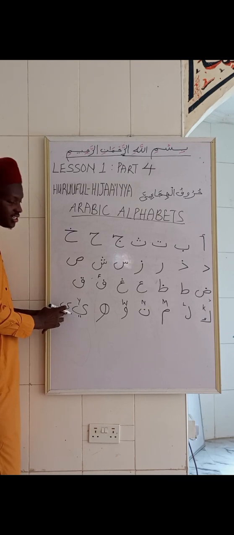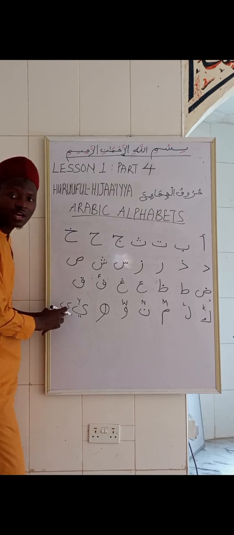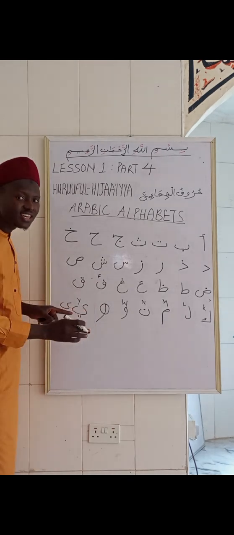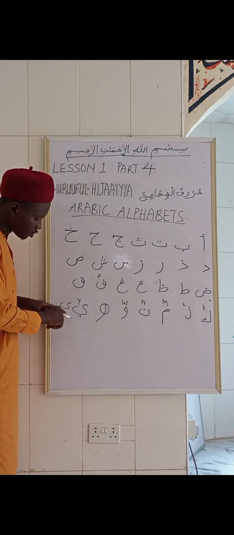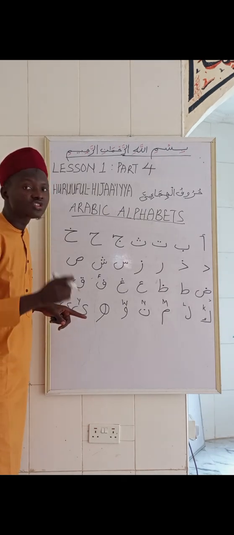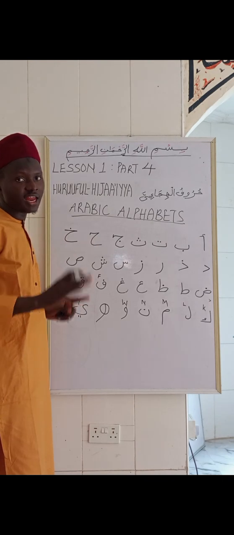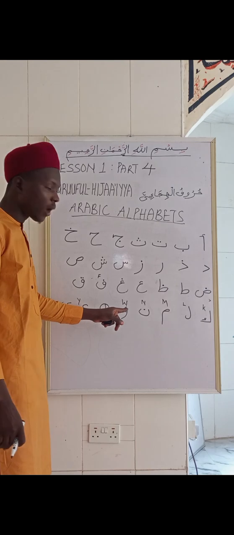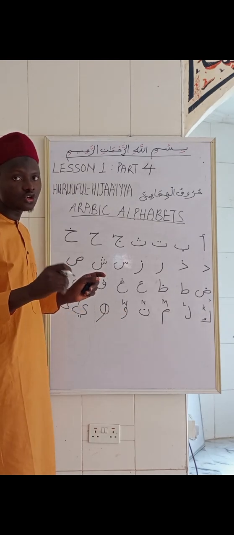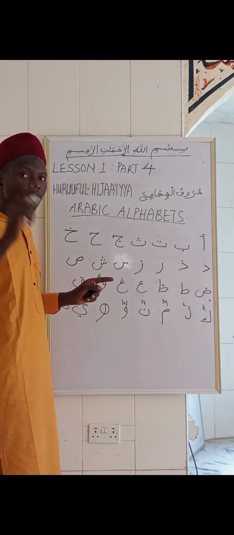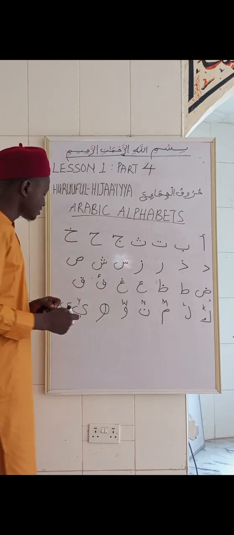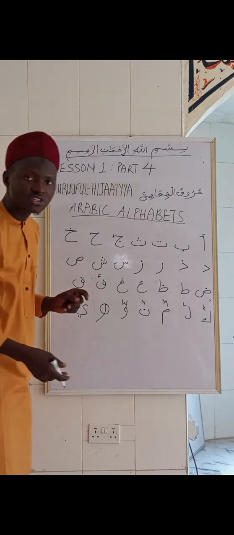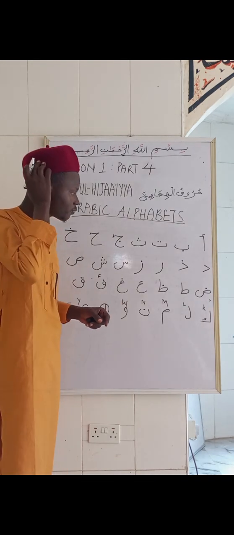But I think if it's written like this, because no other shapes have this form, you should know that it is Ya. But in most cases where they don't put dots, it is used for stretch purpose, elongation, because we use Ya and Waw equally for stretch purpose. So when we come to learning Uruful Mad, you are going to understand this better, and other forms of writing some of these letters as we proceed.